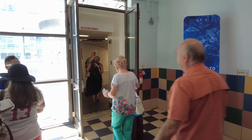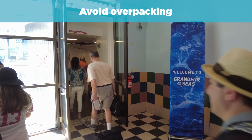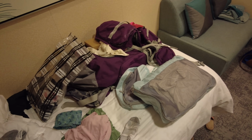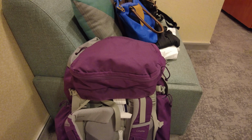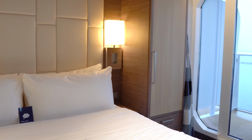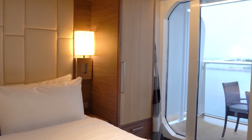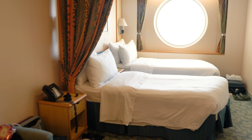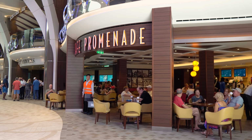Now, one way you can avoid some of these hacks that we're going to be talking about is, of course, by not overpacking. Because I'm the first to admit that I often fall victim to overpacking. It's really easy to do that. It's a rut that I constantly get myself into. But if you and everyone else in your travel party overpacks, you might find your cabin to be bursting at the seams with stuff. This is never fun when you want a comfortable, clean place to return to every night to relax and recharge for the next day. Take some time to really think about the outfits and what you'll need, emphasis on need. And it's okay to rewear an outfit, a dress, a pair of pants, because no one else is going to really notice.